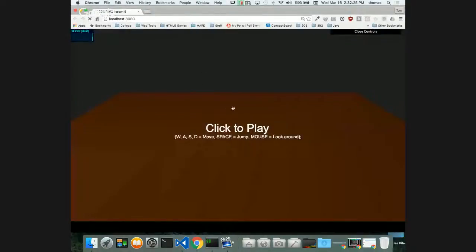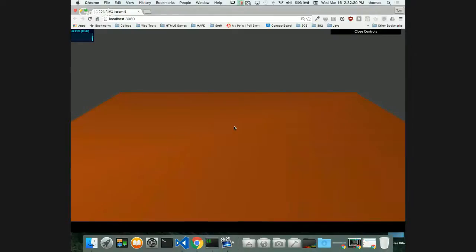Okay, so where we were last, we did this. We press click to play, our object falls, and then we can move forward and back. If you actually look at the code that I've got in there, if I turn the camera, it'll go in the right direction. The mouse will move now in the direction that I want it to go. And I use a very simple formula to do that. We'll just review. It'll actually move in all directions, jump and so on as well, right? Still falls a little slow for my liking, but that's just me, right?